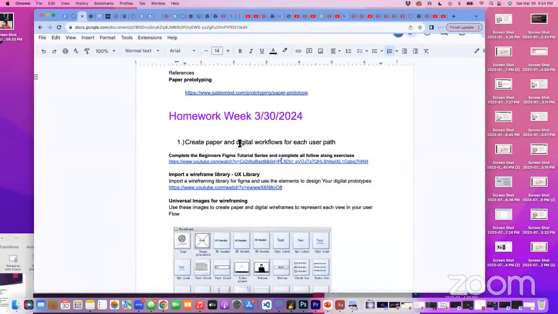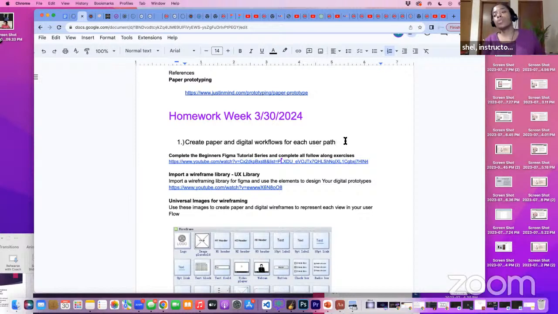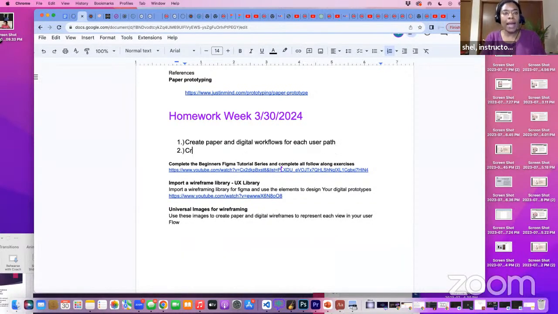So you want to create a paper and digital workflow for each user path, and then you want to create a paper and digital wireframe, emphasis on low fidelity. Yep, there it is. Emphasis for each of you.